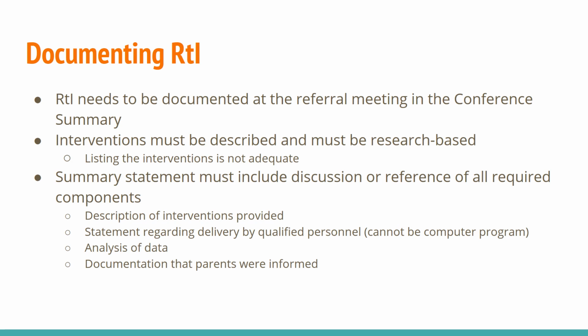The results of the RTI process need to be documented in the conference summary notes of the initial referral meeting. Interventions and what skills were targeted need to be described. A summary and analysis of the impact of the interventions must be evident in the conference summary notes. A list of interventions is not adequate. The ARC must include a description of each intervention and the impact of the intervention on the student's behavior.